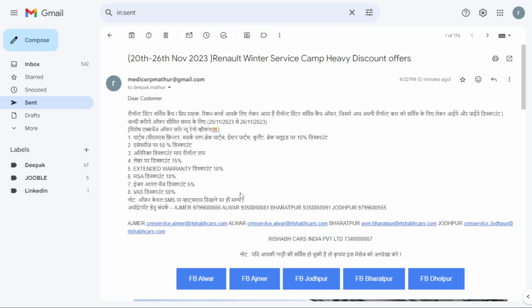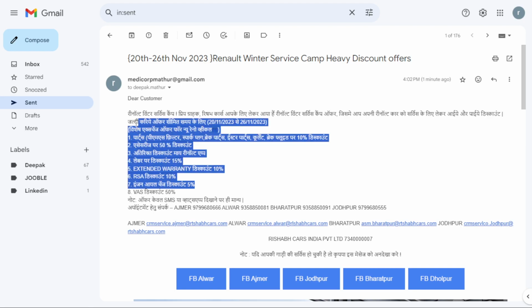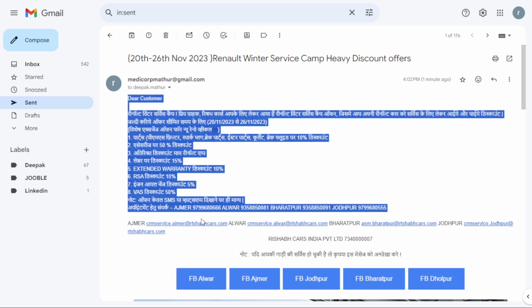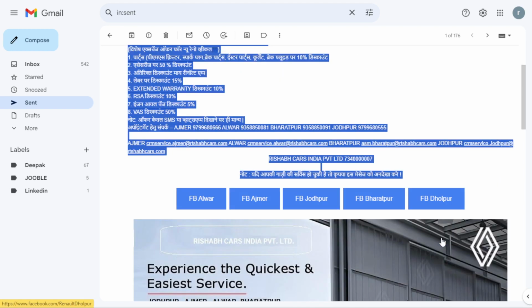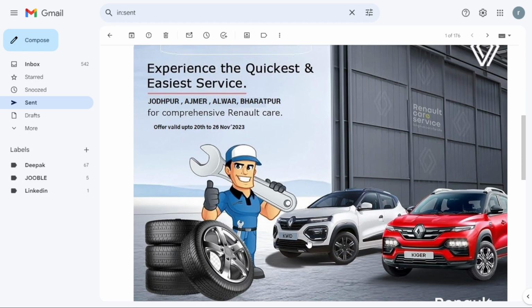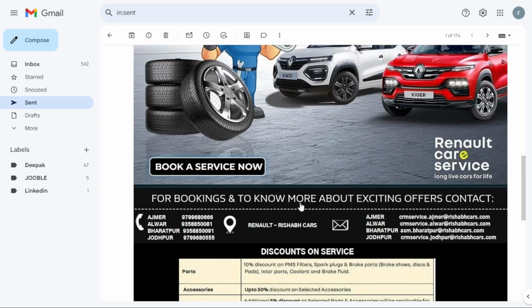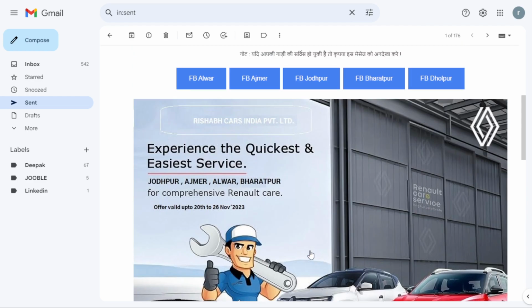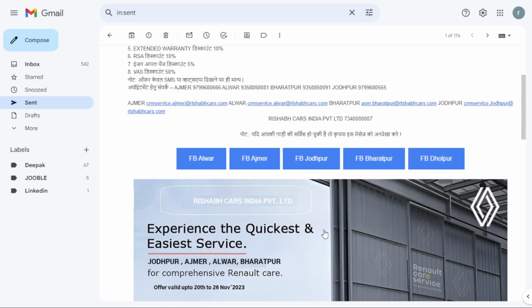Obviously you don't have the same offer for all 12 months. You have to change according to your requirement, right? So this must be changed, this must be changed, this must be changed. So it must be dynamic, and it can be easily changed, right? This is the Facebook page link. When you click on this, it will refer to Facebook, right? So this is the JPG file. Whatever file you use, just save it in Google Drive. It will automatically fetch in this mail and send to the recipient. Okay.